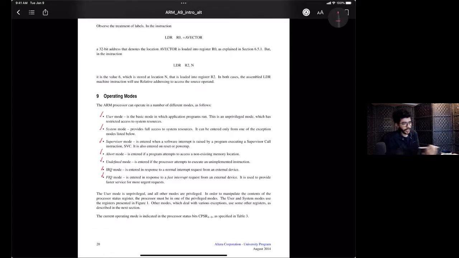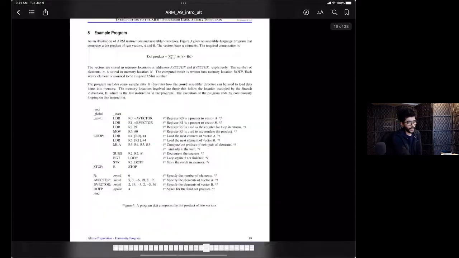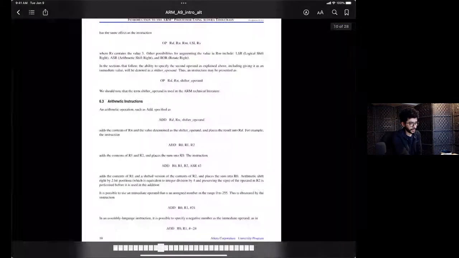The ones that we're using for the labs are the user mode and the supervisor mode. So we're saying that this is the user mode and this is the kernel mode. These two are the ones that we're using. As you can see here, this is the SVC mode, and then there is the user mode. There are other modes, but we're not using them in your labs. Now, going back to the slide I started.